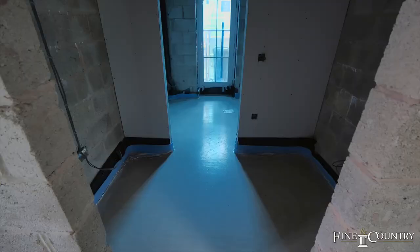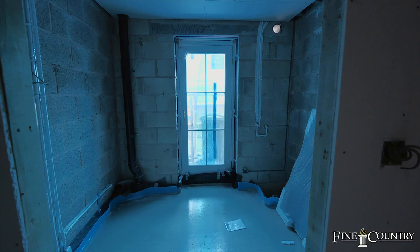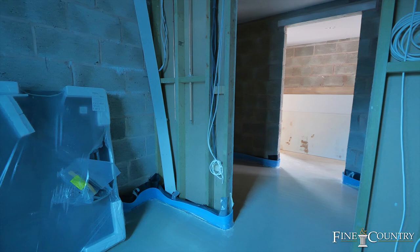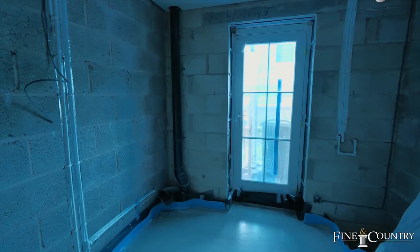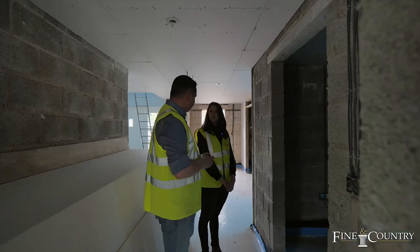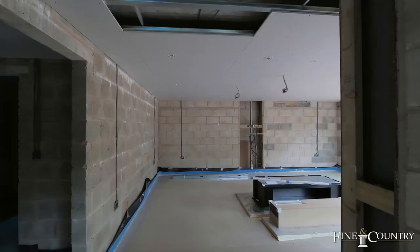Sure. So through here, we've got a boot room leading through to a ground floor shower room, toilet accessible to the garden. So if you've got a party or something like that, people could come round, easy access to the toilet without walking through the rest of the ground floor. Absolutely. And the cold and hot water tap outside is going to be a great addition. That'll be really nice. What a luxury after a Wimbledon walk.